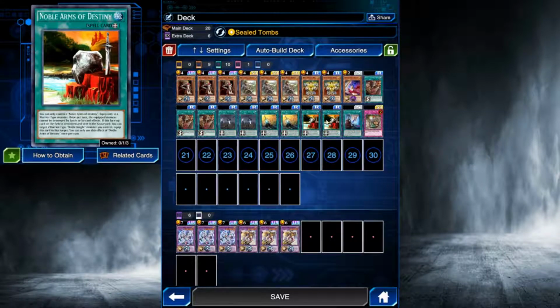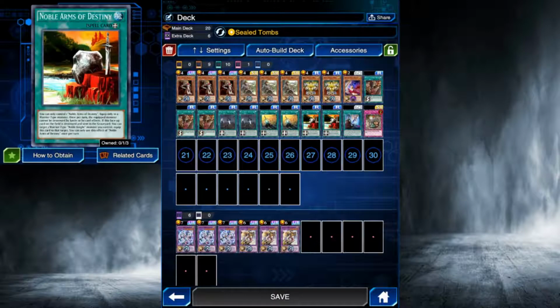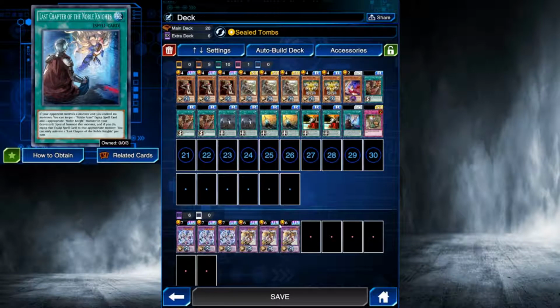Destiny is super important. It protects your Noble cards from destruction once per turn, either by battle or by card effect, so that's super useful as well. That's kind of like the key card. I was toying around with running a triple of these, and I was for a fair while before I decided to put in this Last Chapter.